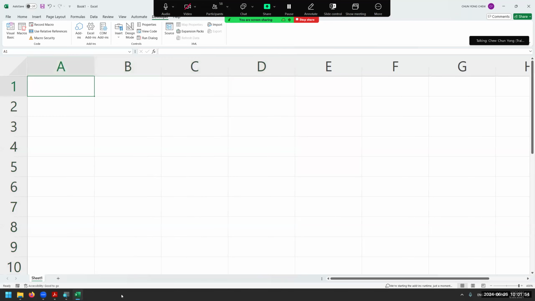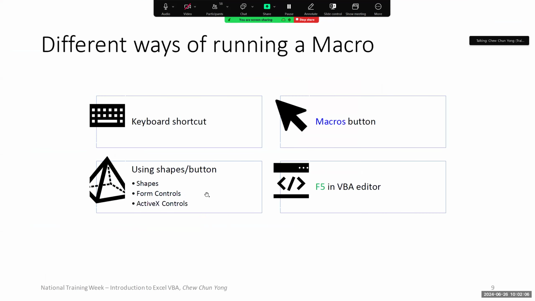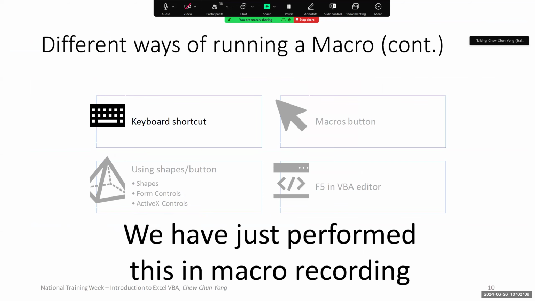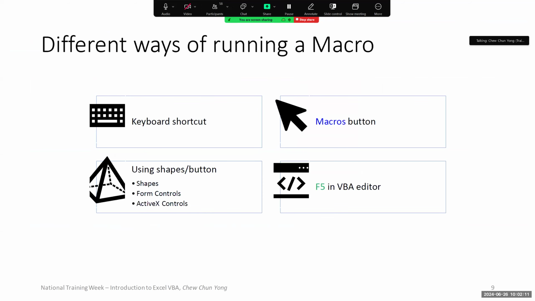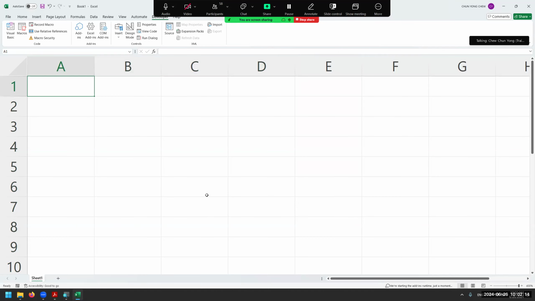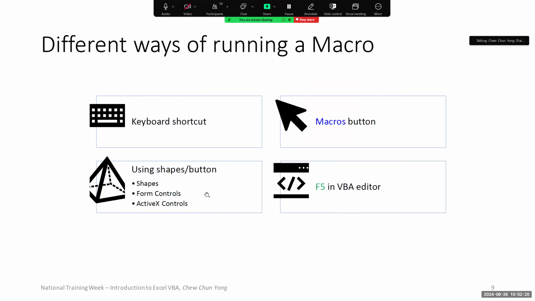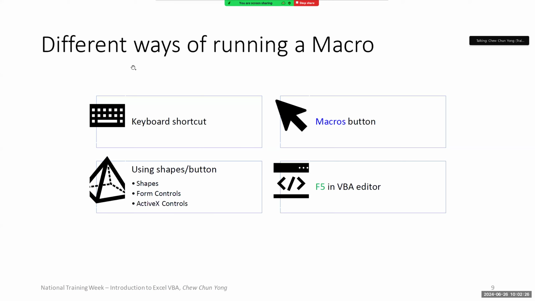Okay, so how do we deal with this one? One of the ways, of course, you can re-record this one and make sure that you click at A1 first. Of course, another way is that we can actually edit this code. Okay, so we will look at editing the code later. We leave this code in this way for a moment. We will edit the code so that the code works perfectly later. Okay. So far, so good? Yes.